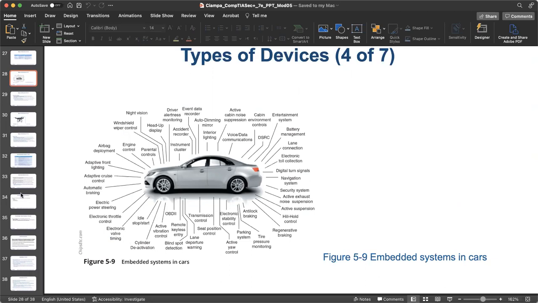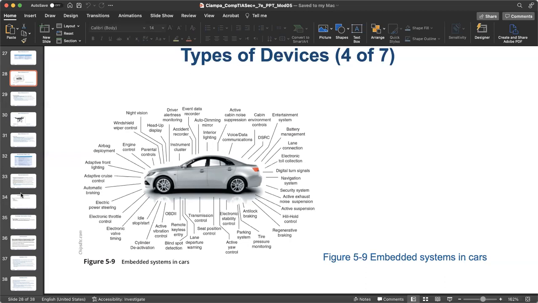I'm not going to talk that much more about the cars and stuff. This slide is just here to give you an idea about multiple systems that you have in a car without noticing, which all of them are embedded devices, smart devices. Just use your imagination and think about if they can get compromised, what can happen to you, just on a broader spectrum.